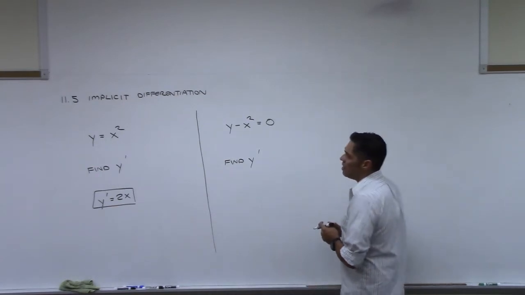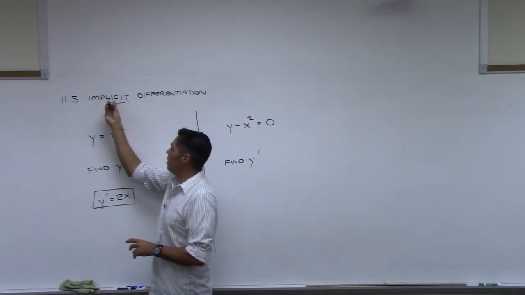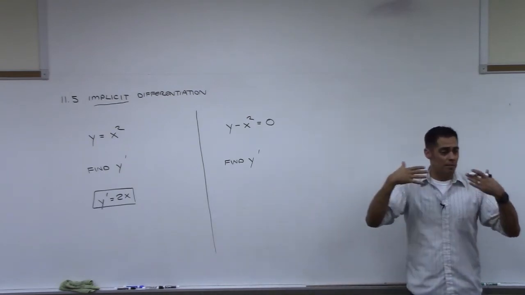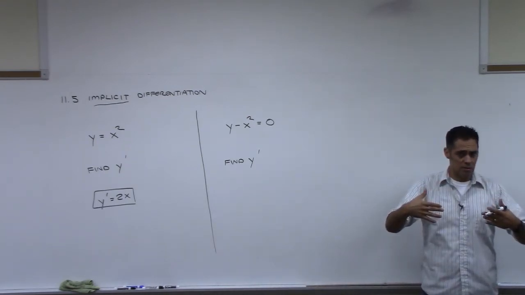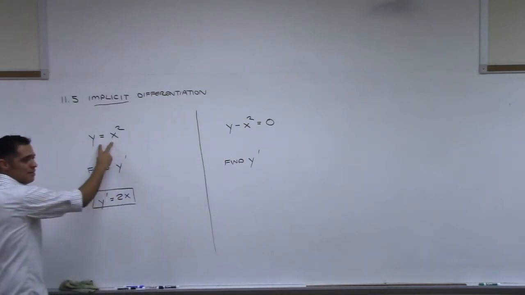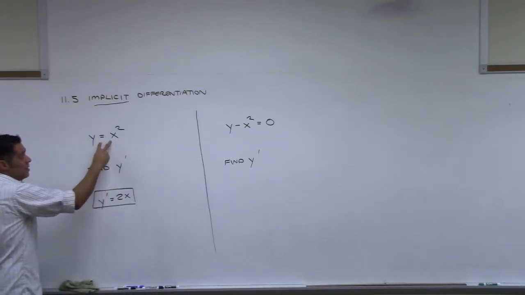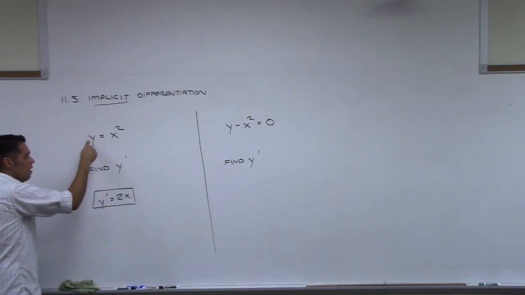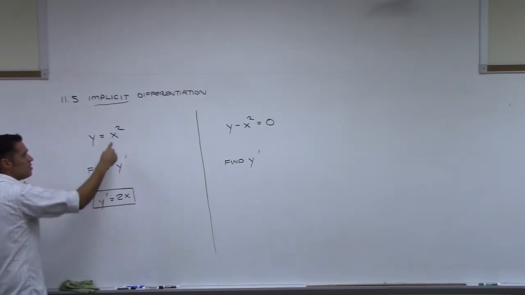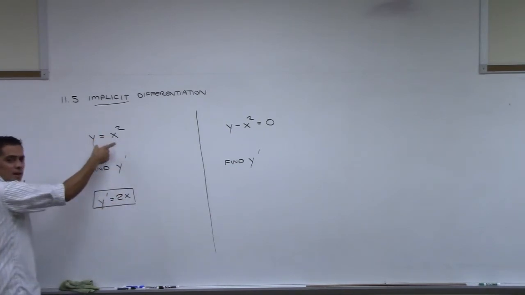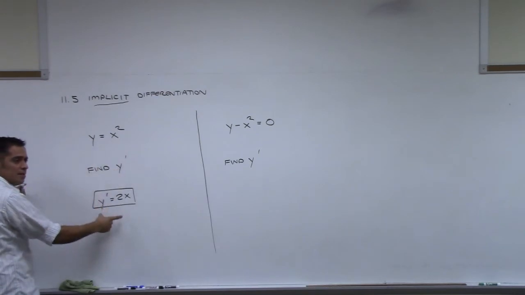So how can we get to this same answer? Well, what we do is this thing called implicit differentiation. And what we're going to do is we're going to take the derivative on both sides of the equation. Like you may not have even thought about that when you were doing this, that you were actually doing the same thing. We took the derivative of y. What's the derivative of y? Y prime. What's the derivative of x squared? 2x. Do you see how you can almost look at it like we did the derivative on both sides?